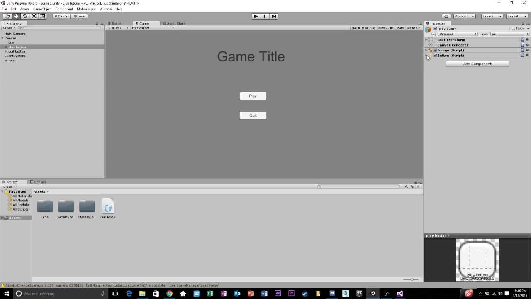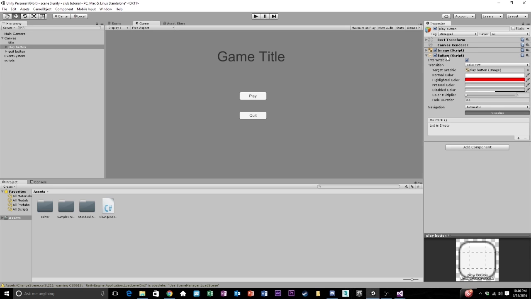Wait, I closed the, you still need this button script. You need that one open still. You see right here, it's got a function of itself. It says onClick parentheses. And onClick, it's saying, when you click this, do this. And so right now it says list is empty. So to add one of our scripts, you click this little plus mark, okay? And then you're going to see there's this option right here. Just keep it on Runtime Only.